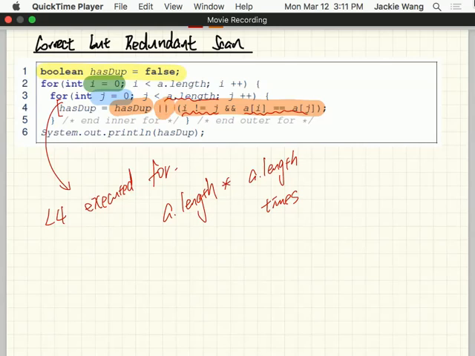It's or. Either this pair has a duplicate or that pair has a duplicate, and etc. Right? As soon as we find one, which will make this condition true, that's going to accumulate true throughout. Right? Any question about this?